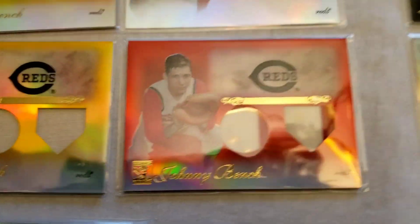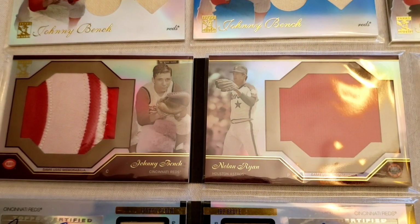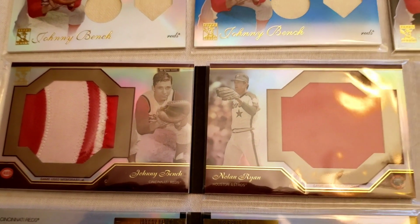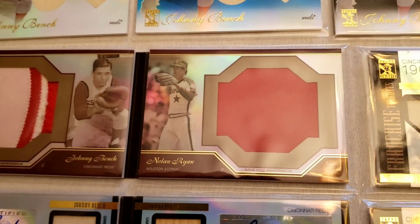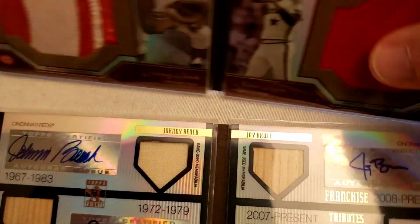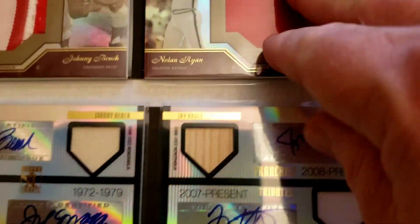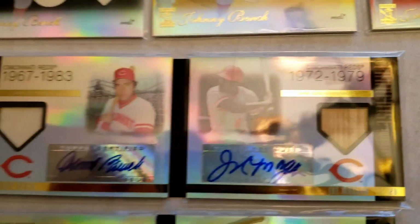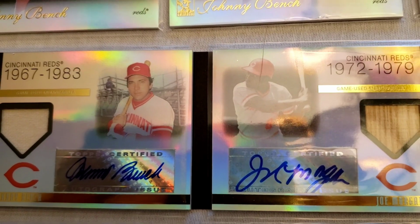So I need the 1 of 1 for the single relic. And then we have this cool booklet. Nice bench patch. I mean, that is really cool. Along with Nolan Ryan with a good hunk of jersey there. And these are numbered 25. And then they did a booklet for Joe Morgan and Bench to 25.